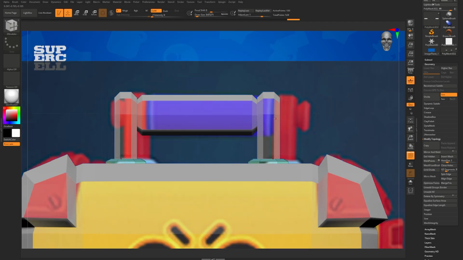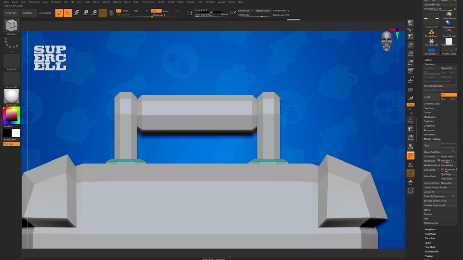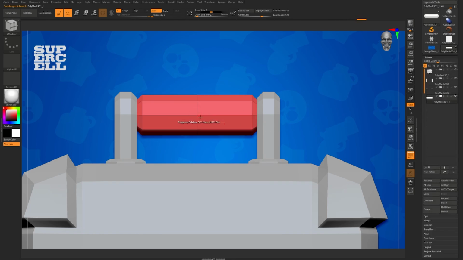So now the only thing we need to do is this little thing here. Okay, how can we do that? Let's say I will maybe use this mesh that we have here. So what I'm going to do here in subtool, with this selected, let's hit duplicate, and then I will activate the solo mode.